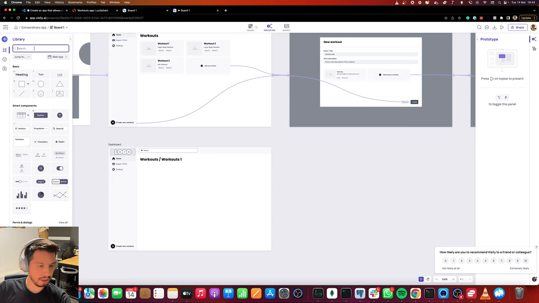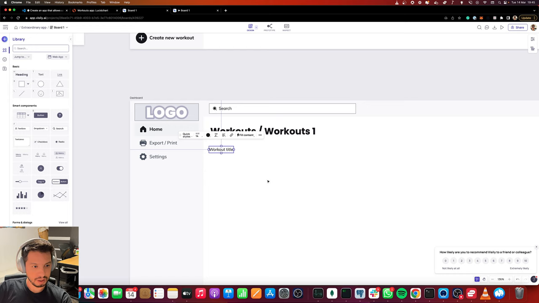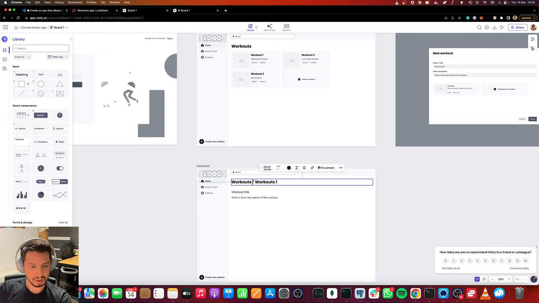Okay. So we have a title and description here, which we will have to display somehow on the UI. Let's see, now we have this heading text. Okay, I'll play around with this. So this will be the workout title. Let me zoom in. And let's make this larger. Then we have the description, I'll just copy this, size a little bit smaller. Actually, the title is this one. So what if we, yeah, I want to do this kind of like a breadcrumb, so let's just put the description here.